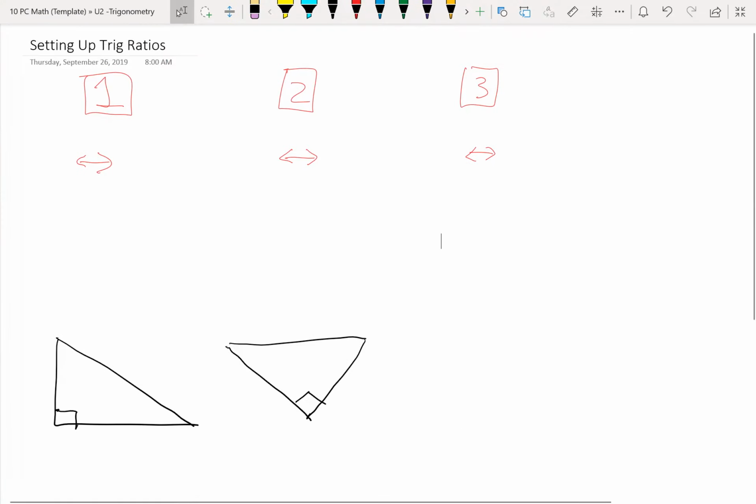All right, so for our first lesson about trig ratios, let's talk about what's going on with this stuff. So imagine we have three machines, okay? Number one, number two, number three. These three machines all work the same way. If you enter a number, they're like calculators. If you enter a number, it gives you a different number. It uses them to calculate something.